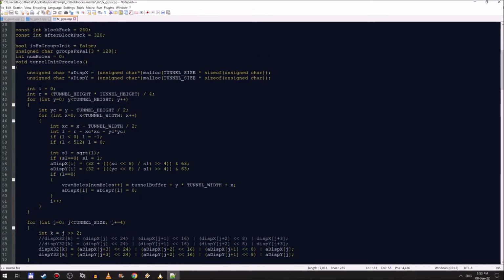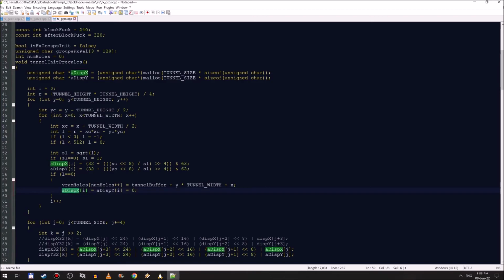And I'm precalculating the static, I call it tunnel, but it's the sphere mapping effect I showed you previously. It's not a tunnel.